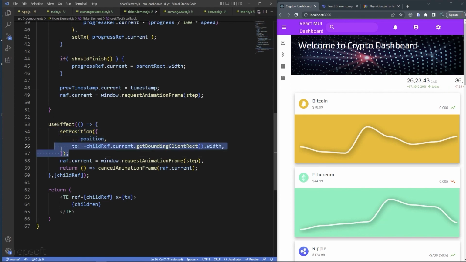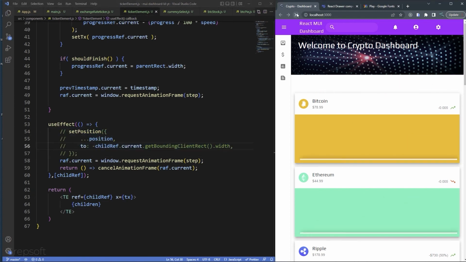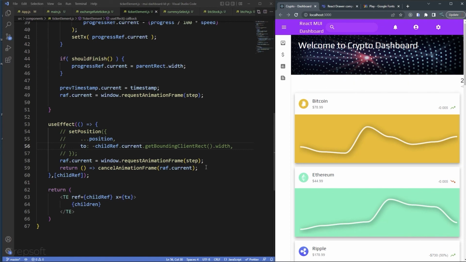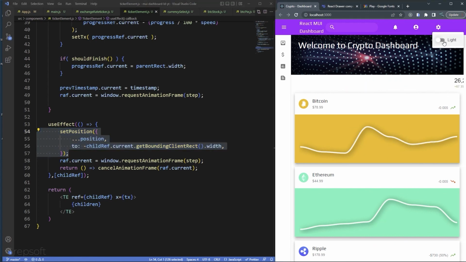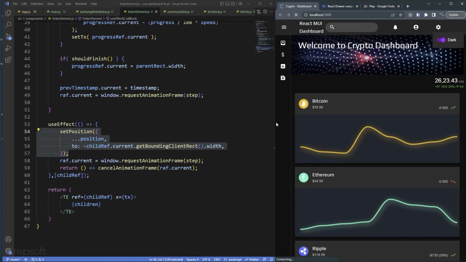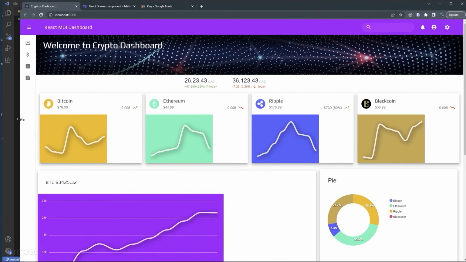Okay, and let's say if I comment this now. Yeah, that's what I was saying. You see, if you don't do this, then as soon as it hits this bottom, it's gonna start over. So that's why we do that. So there you go. You got your ticker element, and it looks good on desktop.